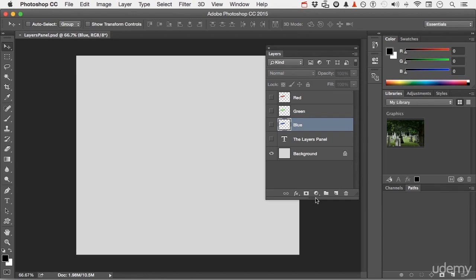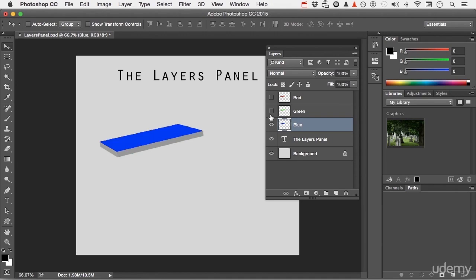If we want to display a layer, this is pretty basic. You can come over here and click this Show Hide button right there, and you can see that is a type layer, and it says the Layers panel. I have 3 other layers. One's called blue, one's called green, and one's called red. Now, it looks like it's just changing color, but obviously it's because each one is exactly on top of the other. When you're working in layers for the first time, you control them by selecting them from the Layers panel.